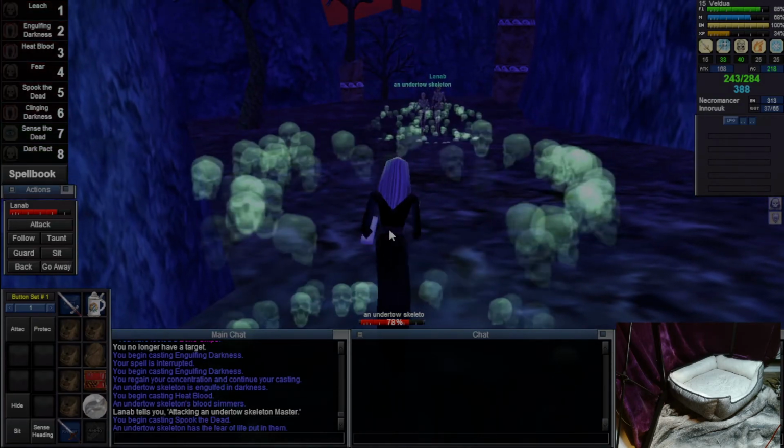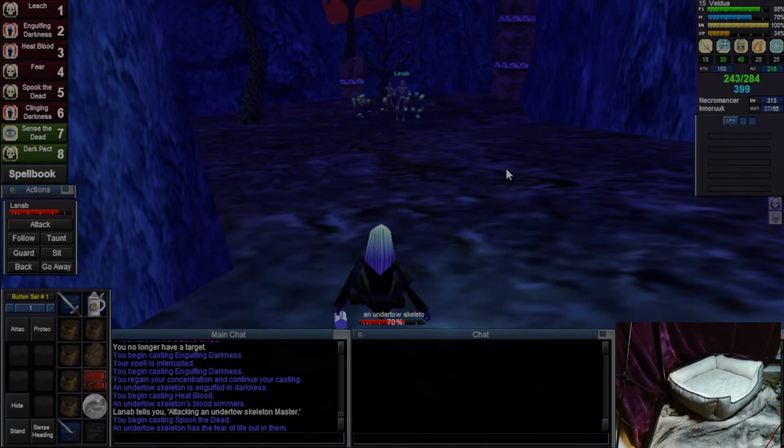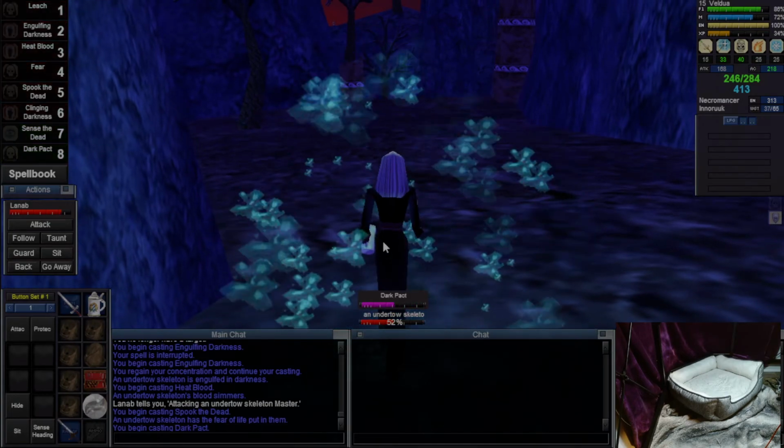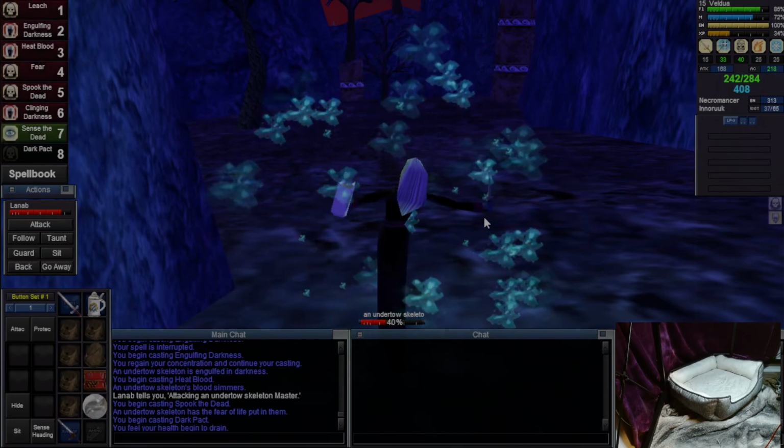There we go, like clockwork, yo. So anyways, if you've got a Necromancer around level 13, 14, this is a really good spot. Getting a couple percent experience to kill. Highly recommend you check it out, especially if you're having a lot of trouble with competition in other zones like Oasis.